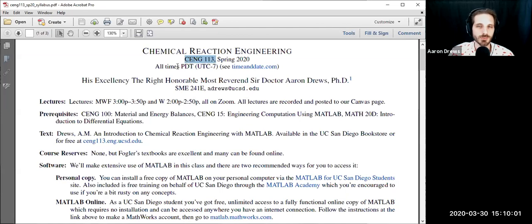A couple of notes about the time. I know that some of you are coming from different time zones. Every time that I've listed on here is basically the time in LA, Pacific Daylight Savings Time. If you're curious about it, you can go look up UTC-7 and figure that out, which is on time and date in case you're in a different time zone.